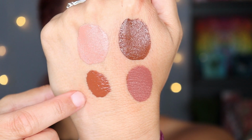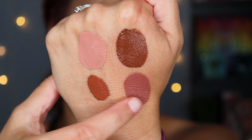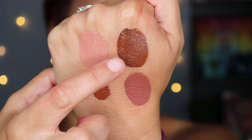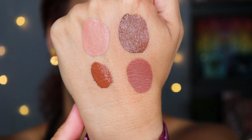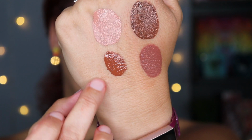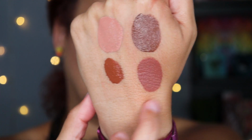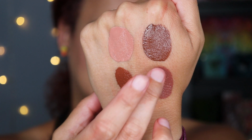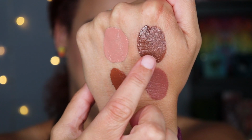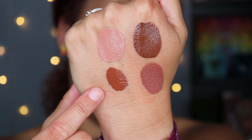Okay, so there is Ginger on its own. There it is mixed with Revive. Here it is with Refine, and then again with Reimagine. And so there is more of a difference than what I thought just on my lips. You can see this is much more of a reddy brown, and then that mauve undertone really comes through. And you can see, sorry, I'm flipping you guys off. And you can see just how much more brown it adds with Reimagine.